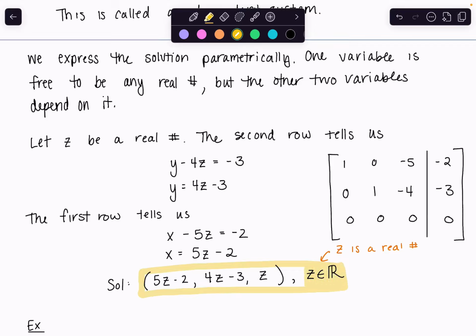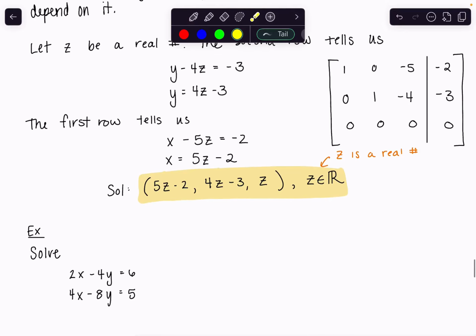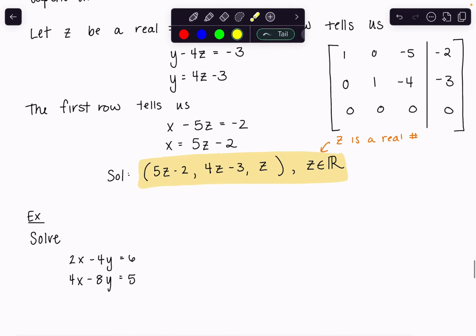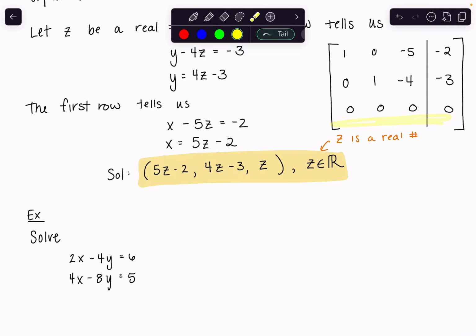This tells me what every intersection point is. Because again, I can't feasibly write all of them out because z could be a half, z can be negative pi, it can be positive pi, it can be 5 pi, it can be any number. It's impossible to write every single point of intersection, okay? So again, a dependent system is going to happen when you hit a row of zeros because that is telling you 0 equals 0. We're going to try one more, which is going to be where we have no solution. And so instead of getting 0 equals 0, you end up with something that is false.